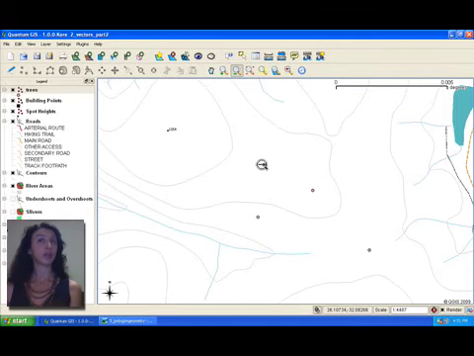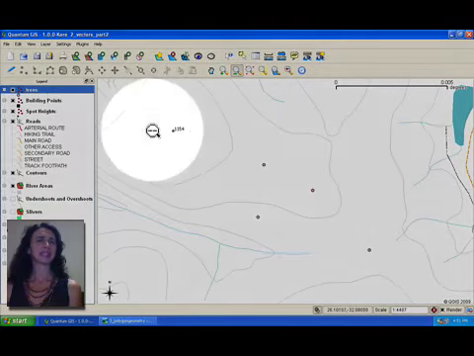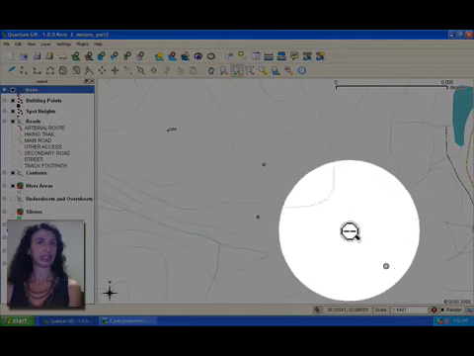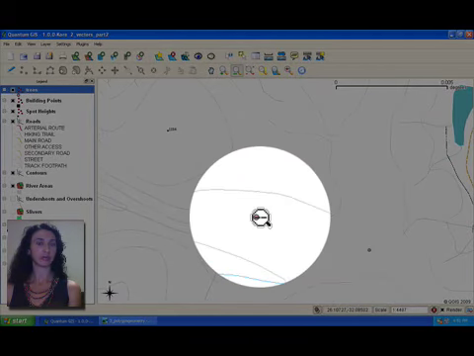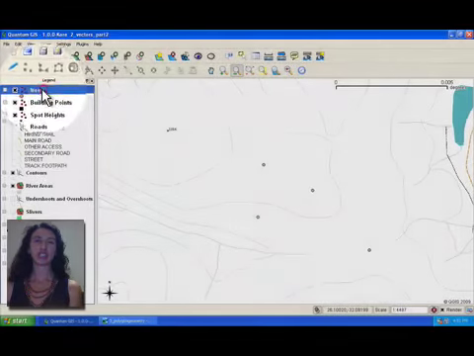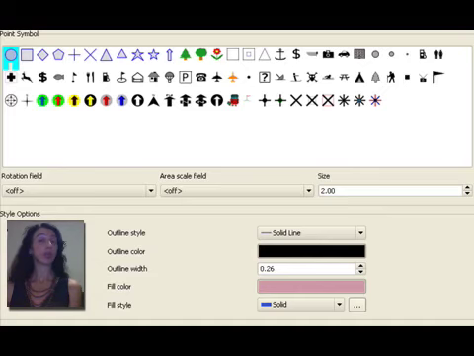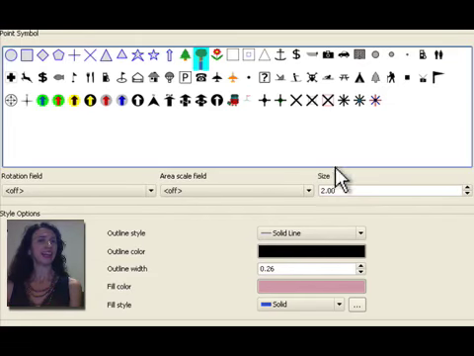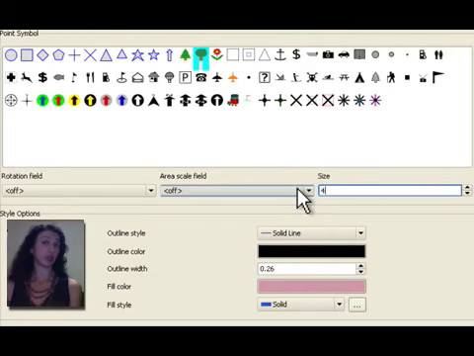For example, when we add this trees layer, a basic symbol and color are automatically used. We can change the default symbol used to one more suitable, like using tree icons for this tree layer.